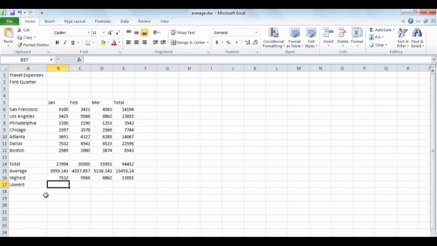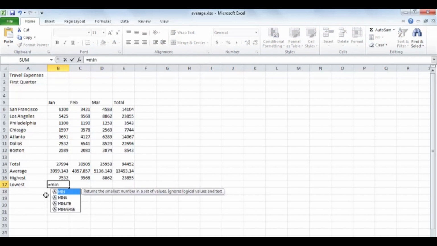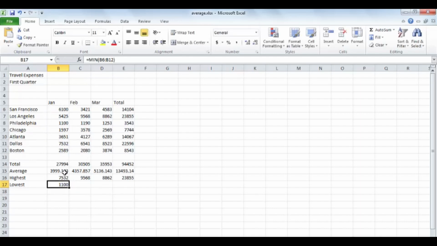Yes, you're right. It's the min function, so we type equals min. Open up the parenthesis and again drag down those same numbers. Recognize the pattern here and press Control Enter so we stay in the same spot. Put your mouse pointer on that heavy dot so you get the crosshair and drag the autofill handle across. And now we can see what's the lowest number in the series.